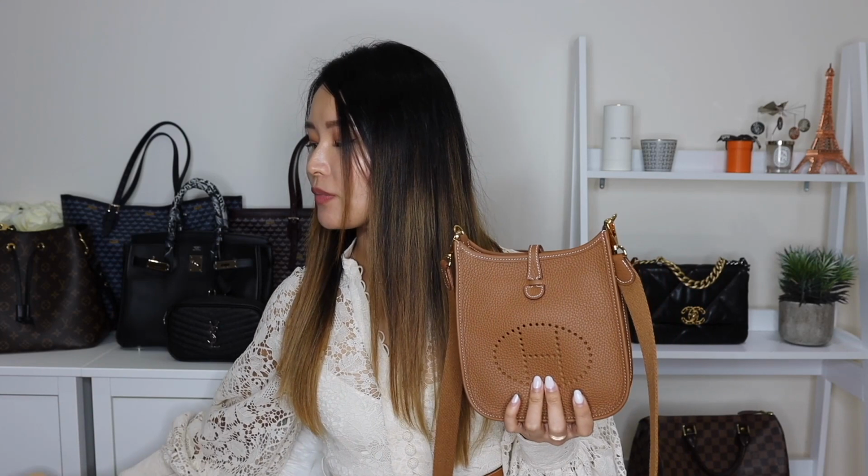I just wanted an easygoing bag, and at the time that I requested this bag before the pandemic, I thought this would be such an easygoing travel bag for sightseeing and things, but then the pandemic happened and we couldn't travel. So when this bag finally arrived this year, I haven't really used it that much. I probably used it once or twice to just go out to the shops, but it is quite a small bag. It fits even less than the Chanel Square Mini. I actually didn't expect it to be so small, and I think it's because it's quite thin this way.